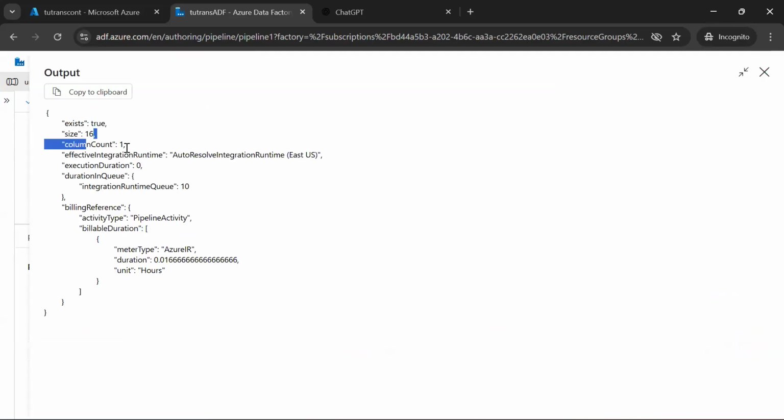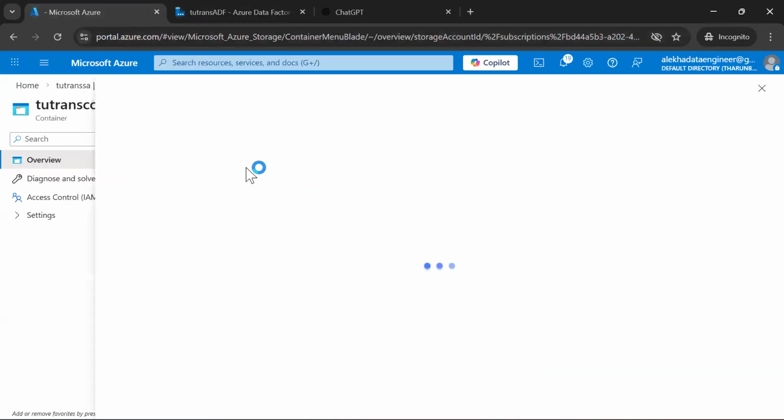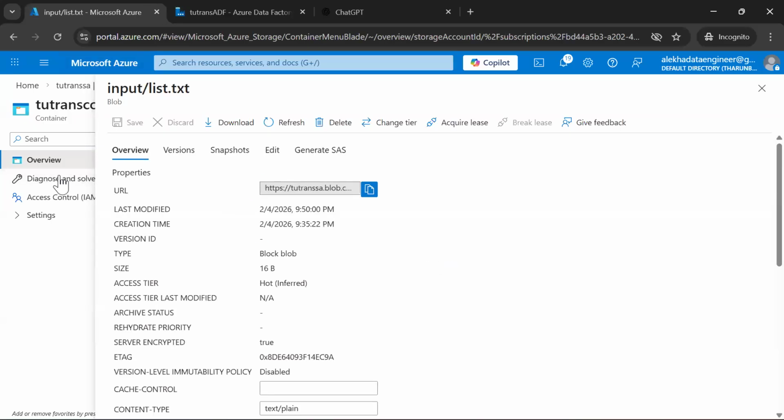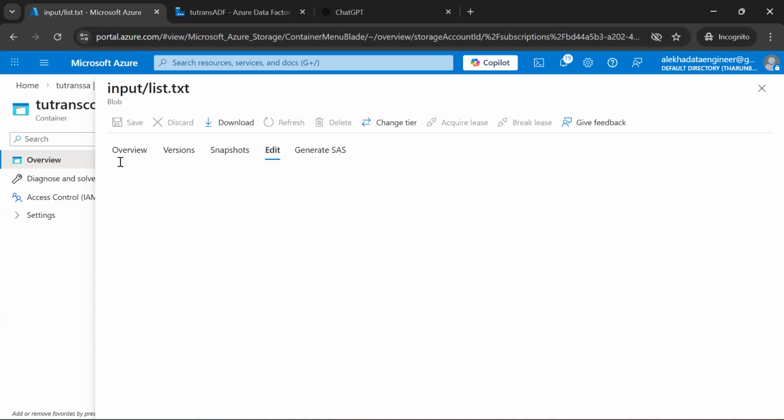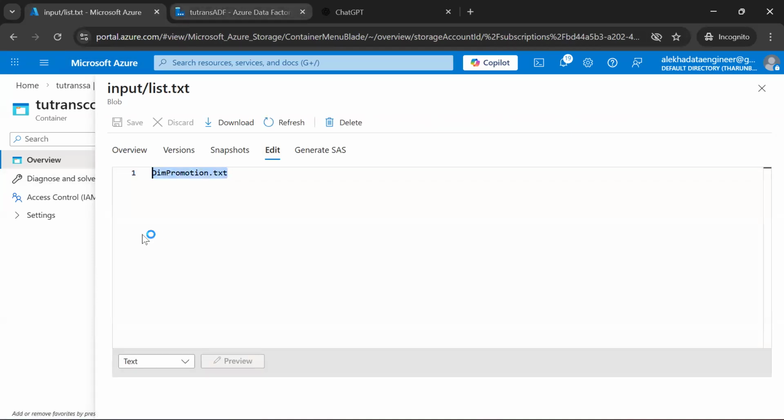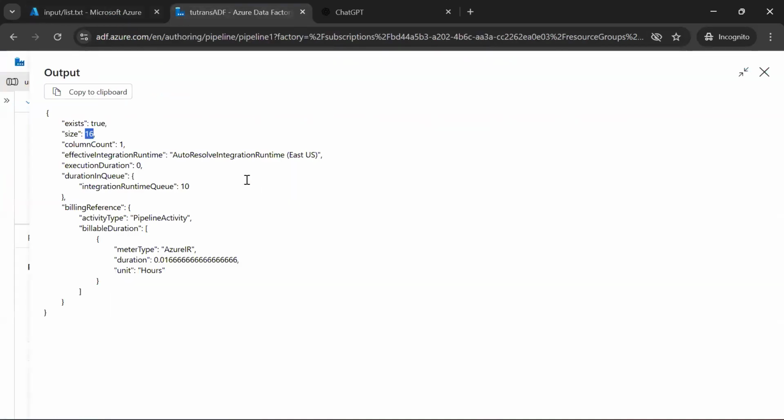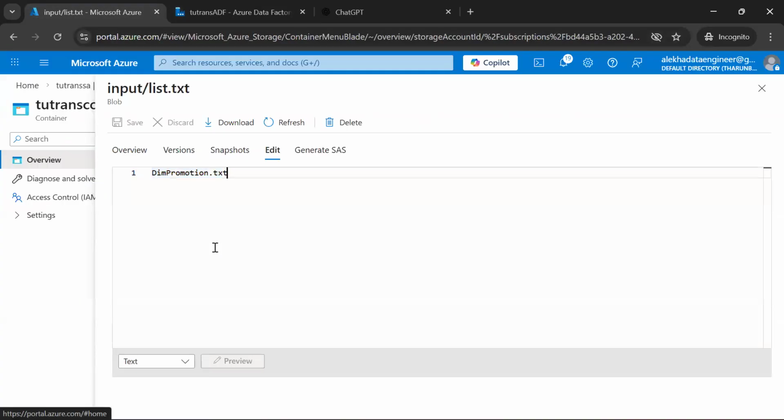It is successful. And if you go here, exists true. That means it is already there. And size, what is the size of that particular file? It has 16 bytes. Okay, well, because it is having only some information, right? It has only 16 characters maybe. Okay, so it is simple. So that is the reason it is 16. And maybe column count, how many number of columns are there? So there is no column, comma separated or anything, right? So that is the reason it is saying single column.